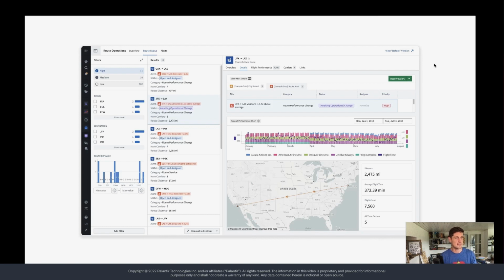I immediately see, okay, I've actually got a couple of tabs in this application, and I've started on the route status view. And this is part of that refactoring. We took those charts that were immediately grabbing us but not having context, and we pulled them over into that overview. So now that's in a separate page. It has its own space, and we're just focused on the route status within this view.